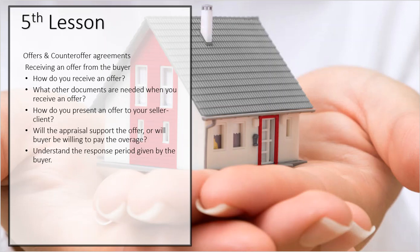All right, so when you go through that or present it, you should go through that contract line by line, so that they understand what this true offer is. You have explained the listing agreement to them, but this may be the first purchase agreement they've ever seen. So once again, you may go through each purchase agreement line by line and go, yes, that there is their offer. No, that's not their offer, that's their earnest money of $2,500. Their offer is right above that, all right?